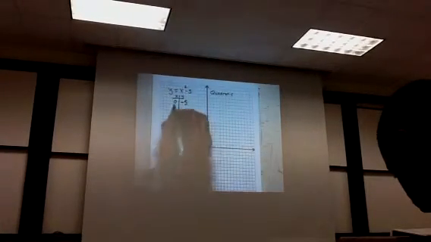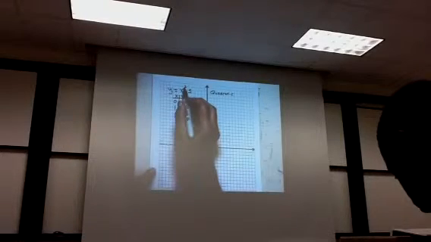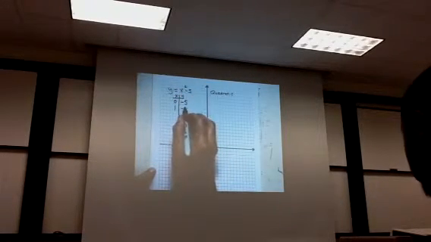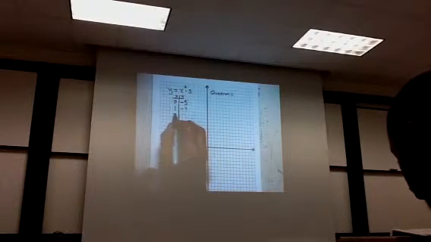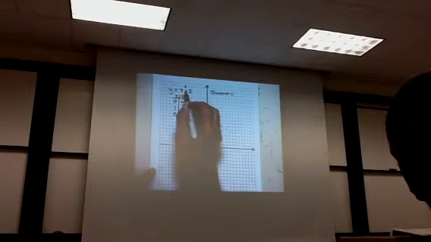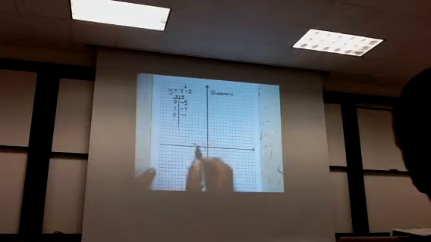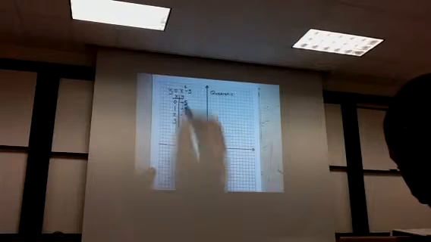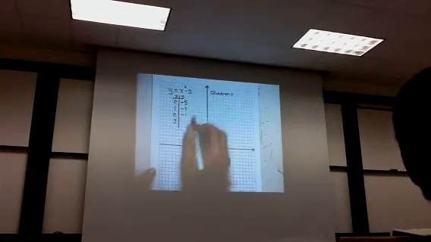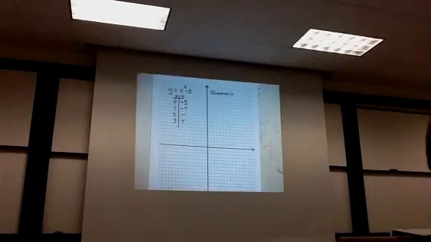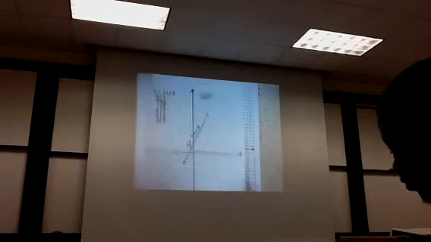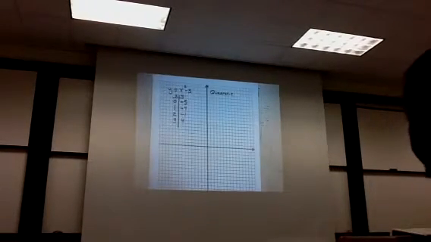What else you like? 1. Okay, 1 squared is 1, minus 5, negative 4. 2 squared is 4, minus 5, negative 1. So one more, 3. 3 squared is 9, minus 5. I got 4 points. 4 points was sure good enough to do a line. Let's see if this is good enough to do this.